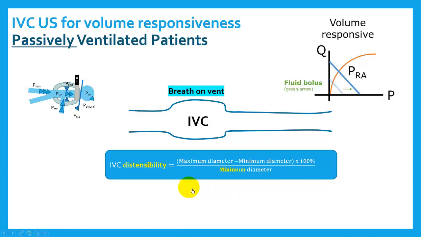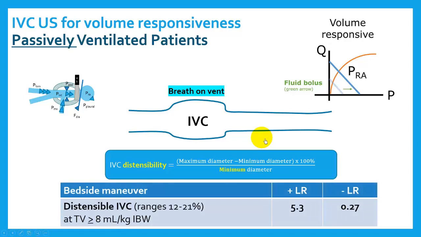And if there's a lot of room for taking up the blood vessels, you're going to get this nice distensibility of your IVC. So if patients are going to be volume responsive still, when you increase that pleural pressure, you're going to mobilize some of that mesenteric venous blood, but it's going to hit a wall. And if you get a large amount of distensibility, that implies that there's a lot of capacitance still in the venous system, and the patient is still going to be volume responsive.